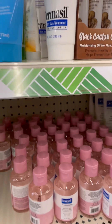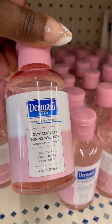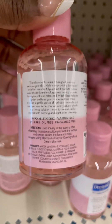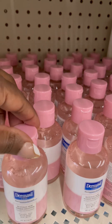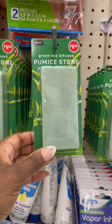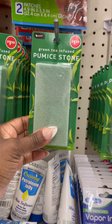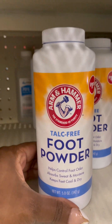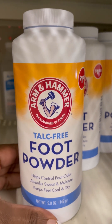I did hear really good things about this — it's a lactic acid and toning solution. It has witch hazel and rose water. The ingredients are not bad at all, so definitely if y'all see this, pick it up — I heard really good things about it. If you guys are looking for pumice stones, these are really good. This one in particular — not the stone one, but this one — works really well for the feet. They also have the infamous Gold Bond foot powder, and it is talc-free which is good.